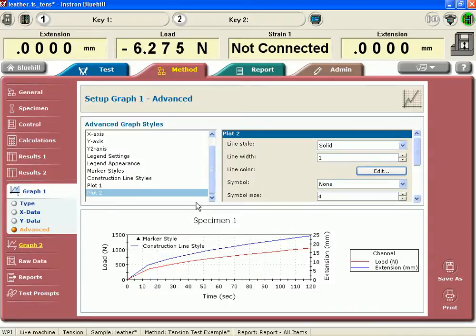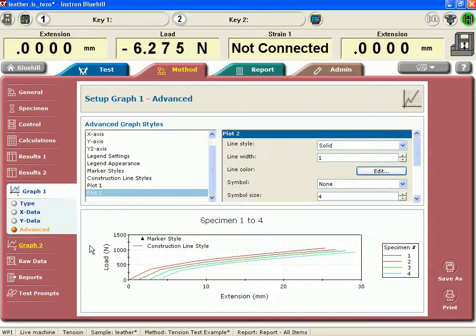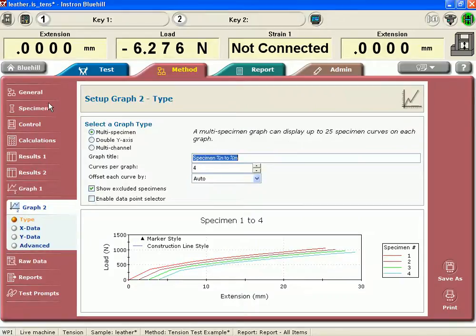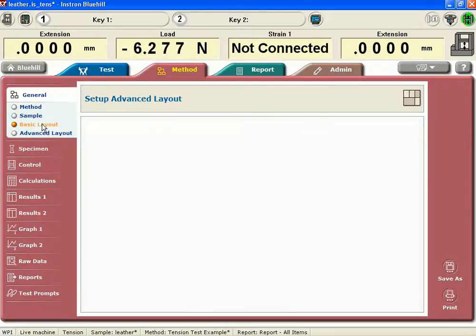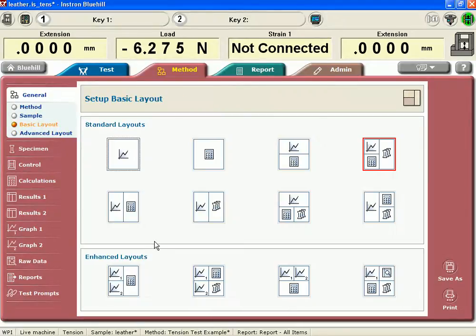You could have a separate graph to do stress and strain, but as I mentioned earlier, very quickly, when I go under general here and I look at what is my layout, I actually have the layout chosen under basic layout here to be a single graph and calculations. If I want both of those graphs, I have to go here under advanced layout, and then my graph 2 will show up.